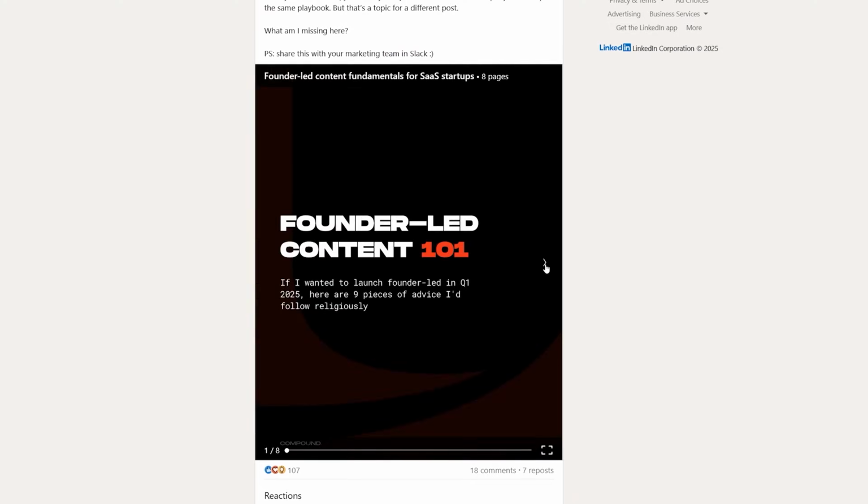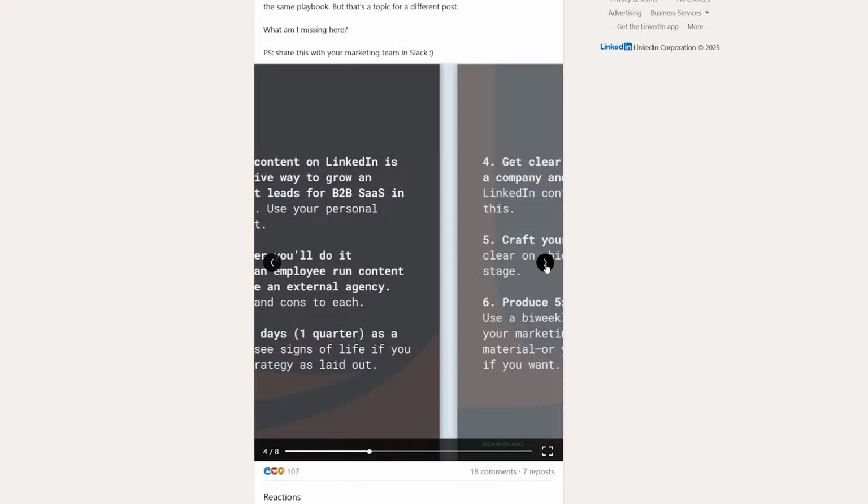Now, this eighth hack might come as a bit of a surprise to you if you've been around LinkedIn for a while, because this one thing used to be a really strong format, but it died down for a little bit, and now it's back. That's carousels. The reason this content format works well is pretty simple. Carousels tend to be longer, like multiple slides, so it keeps people on the post for longer.